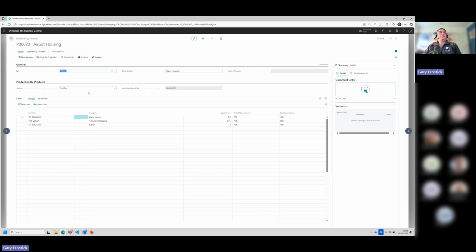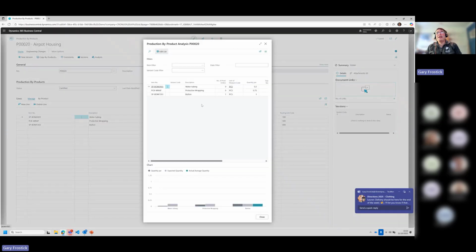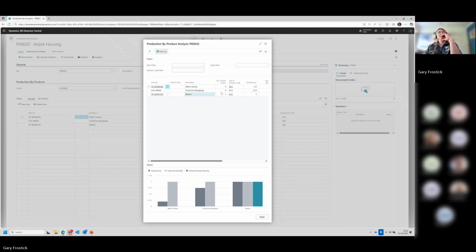Like a production BOM, we can put comments, we can have versions of it, we can copy, we can do our engineering change control, and again we've got our analysis here. So again, we can actually see our expected against our actuals.